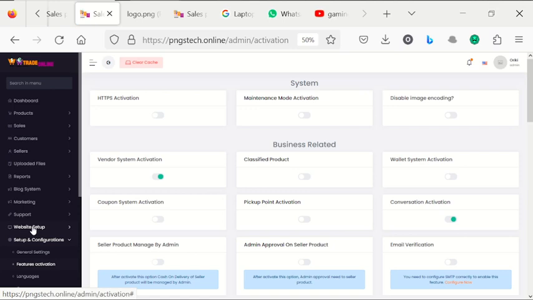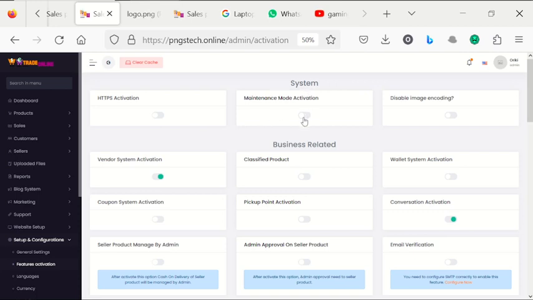We have just a few features activated. Wallet system activation, and we can have email verification if you want your users to. HTTPS activation, you can have that on.